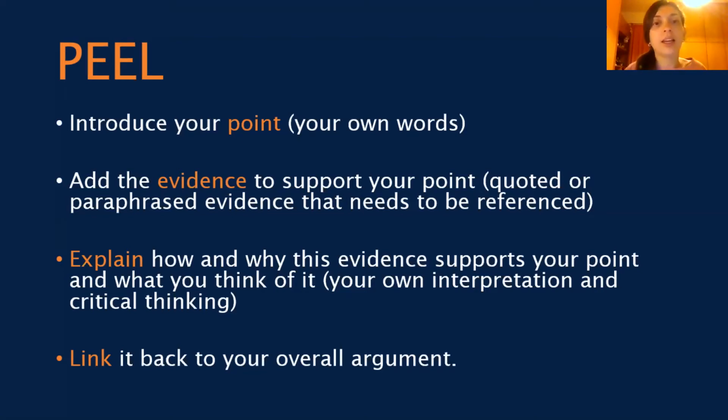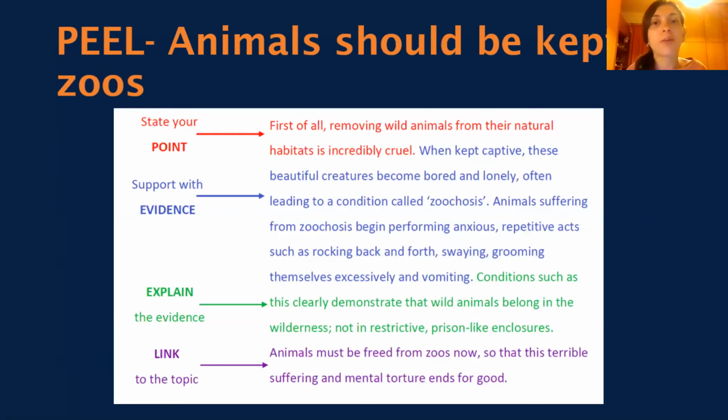Here we are going to see a simple example of what we've just talked about of the PEEL. So let's assume we are writing an essay about whether animals should be kept in zoos or not. We start by stating our point. First of all, removing wild animals from their natural habitats is incredibly cruel.